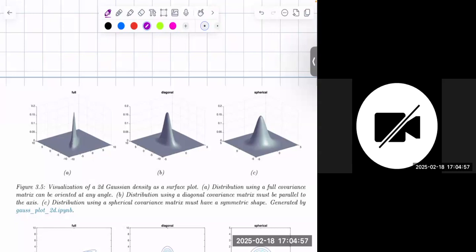Here you get something like a sphere, but the length of the axes is squeezed or stretched. This is the case that the covariance matrix is diagonal. Let's say the first diagonal entry was 100, second one was a 1. Well, then the first direction will have a lot more variance. So this is what's going on in this picture. And the last one, if you are not diagonal, if you're any covariance matrix, you can also turn the thing around, squeeze and stretch from whatever direction you like. And this is how it is going to look if you plot something of that sort, okay?